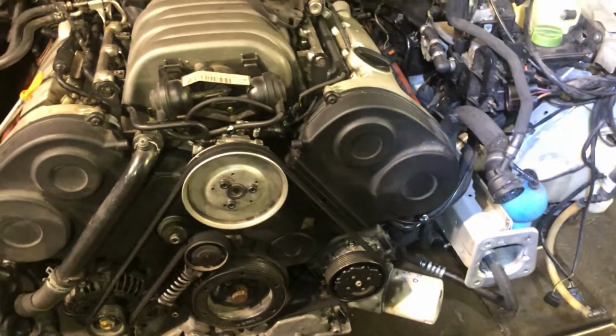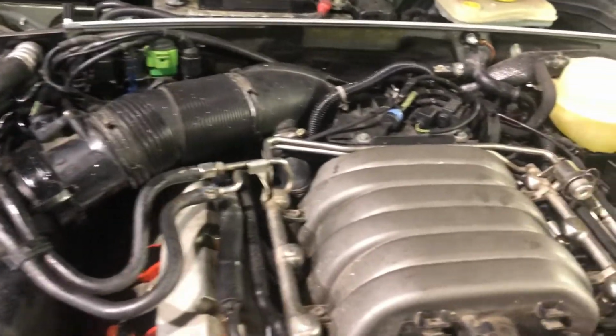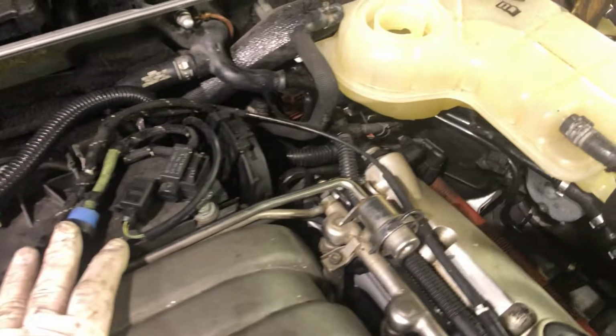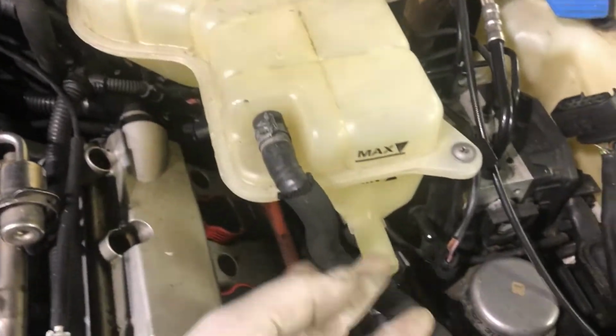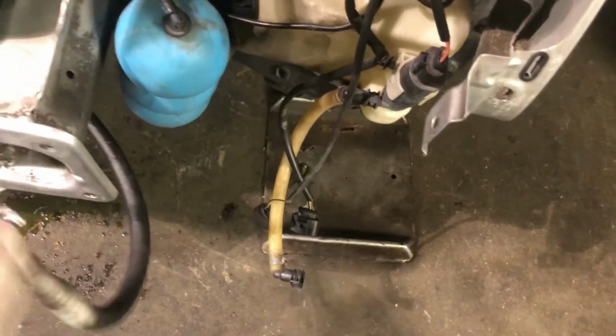Lock carrier being installed. 3, 2, 1. So we are completely together now on top. The water tank, there's another hose that comes off the lock carrier into that. Everything is on. We have to remove this out of there so we can put the lock carrier on there. That's our next step. We're gonna pick that up.